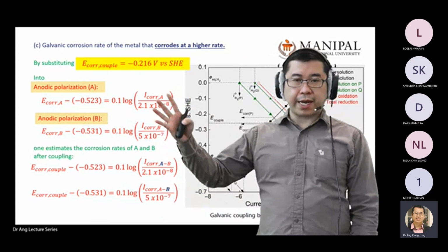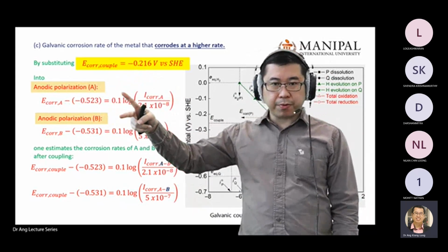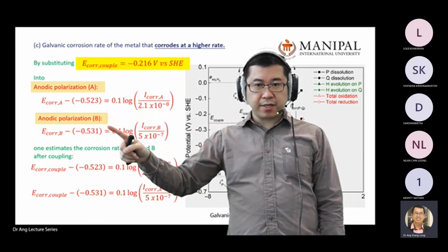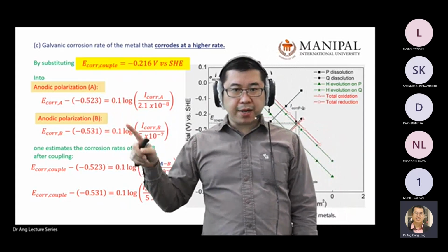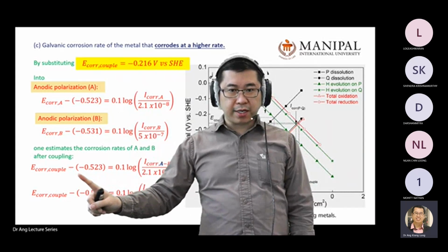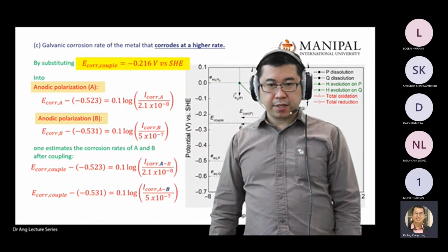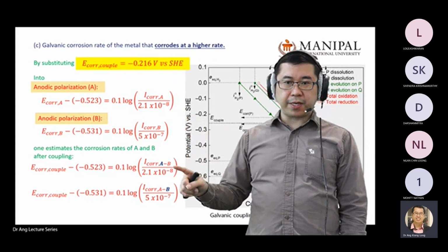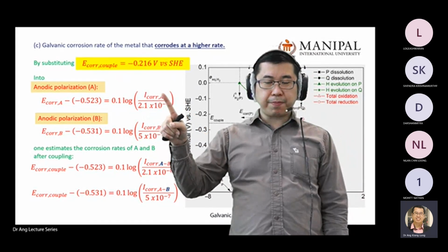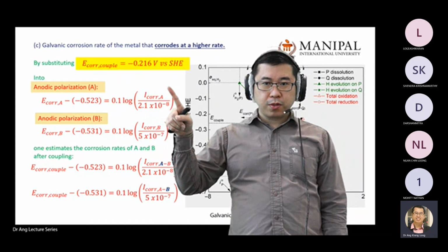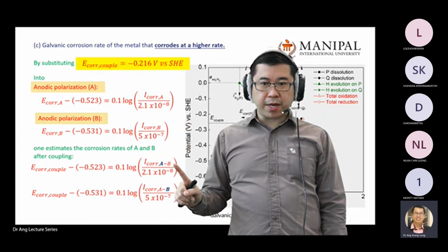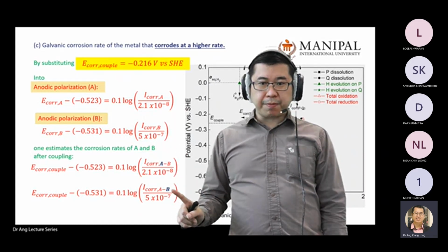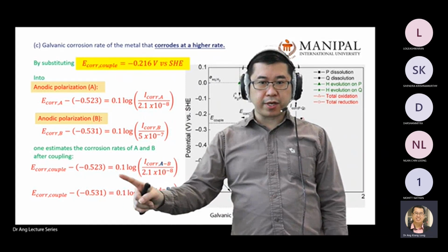Okay, this slide shows you that you're focusing on anodic polarization for A and B. This one you already derived in section A. You apply what you learned in A, you calculate the coupling process. All right, you just modify the equation a little bit. This one is individual. What happens if you combine? So you change this equation to become A combined with B. This one you change also B. A combined with B, but this one focuses on B. This one focuses on A.